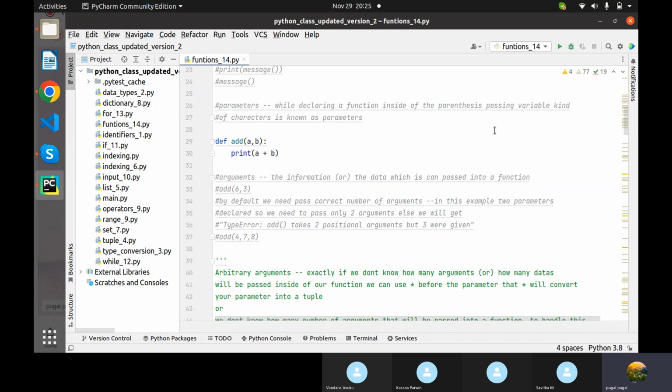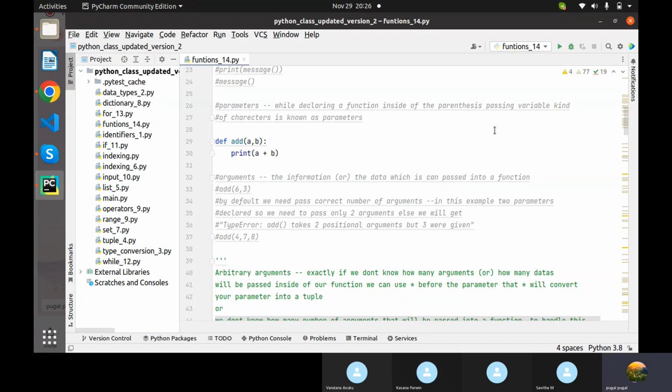Isn't it? So the arbitrary arguments are just the same but a little bit enhanced compared with the parameter value function. Parameters and arguments also we have seen. Can you tell me again, Ghazana, what is the difference between parameters and arguments? Parameters are variables, whereas arguments are values. For example, in the 29th line we can see a and b, those are called parameters, and in the 37th line we can see 4, 7, 8. Those are called arguments.